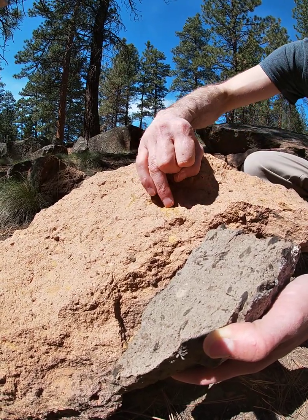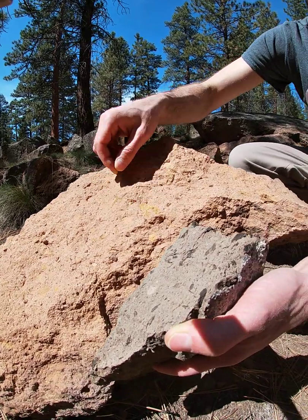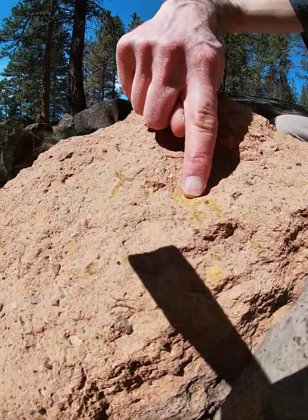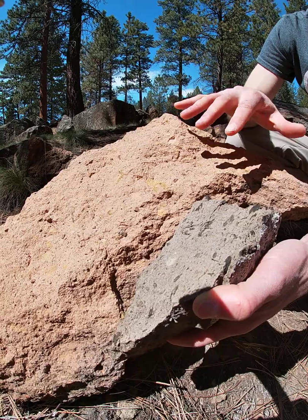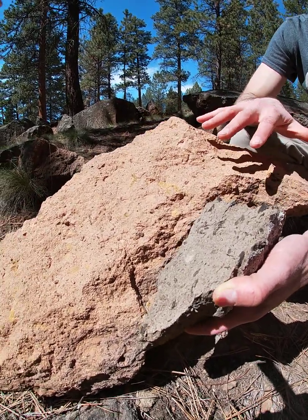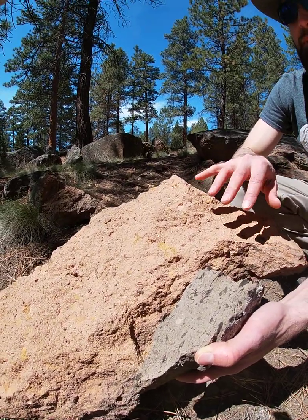If you guys want to see that this is pumice again, I can scratch it pretty easily, chew into it with my fingernail. Neil, can you show that little scratch I just did with my fingernail there? Yeah, cool. So fundamentally it's the same rock. It's tuff, even though the color is so different. And that's something I want you folks to take away from this, is that color is not a good one when we're talking about tuff.